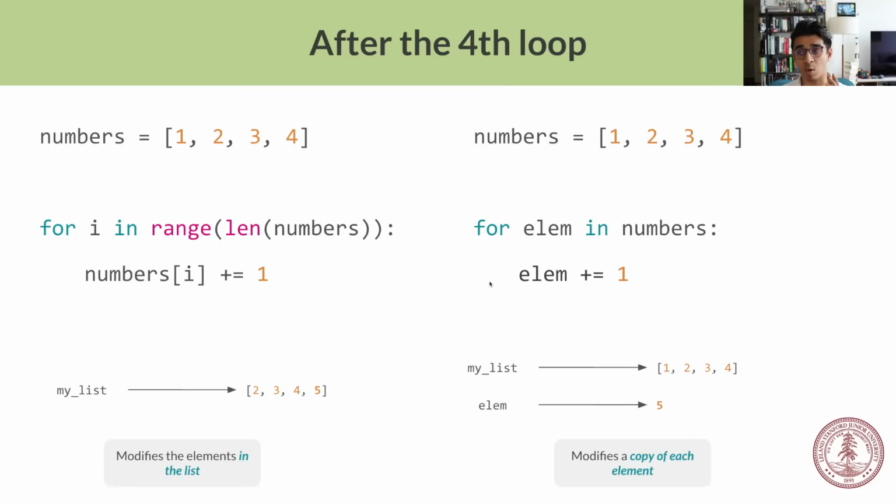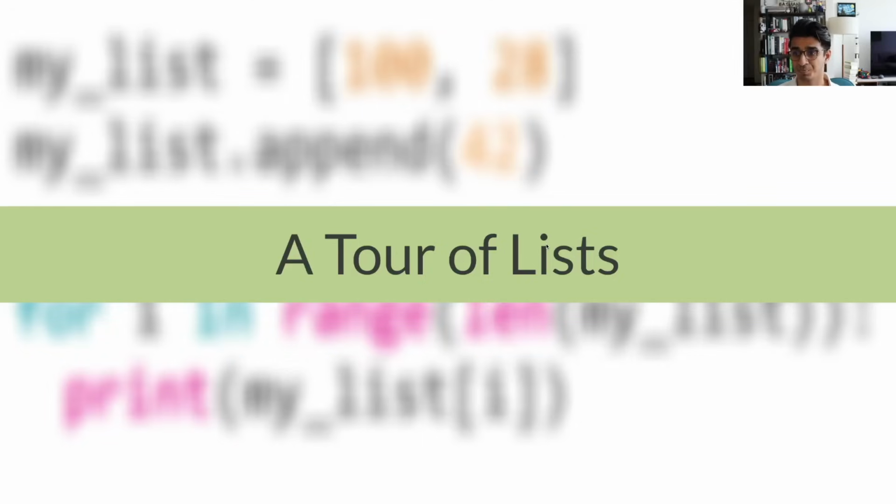The high level takeaway I want you to have over here is yet again that having access to the indices in this list over here allows you to actually access what's in the list. It doesn't require you on the right to modify what's in the list in the first place. That's not possible because all you're doing is getting a copy of each of the elements in elm over here.